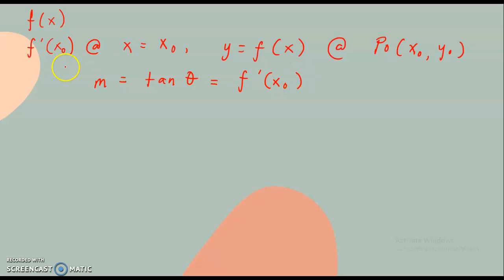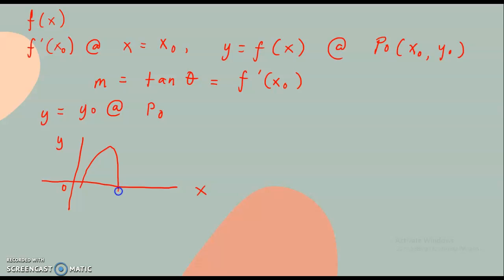If m, which is the slope, is equal to 0, the curve has a horizontal tangent of equation y equals y sub 0 at P sub 0, as at A, C, and E of the figure. For the figure, we have the origin, y, x. This one is from differential calculus.